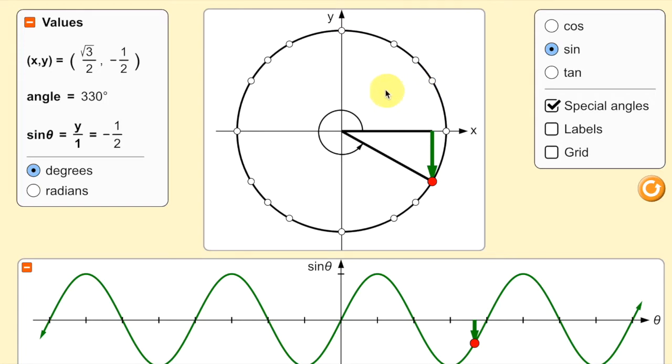And that's based on All Schools Teach Crap. So here in the fourth quadrant, you can see that the only thing that will be positive is cosine. So sine of 330 degrees, because 330 is in the fourth quadrant, will be a negative value. So 330 degrees is equivalent to 30 degrees in the first quadrant. So the number value that I'll generate from my triangles will be a half, but then I decide it's negative because I am in the fourth quadrant.